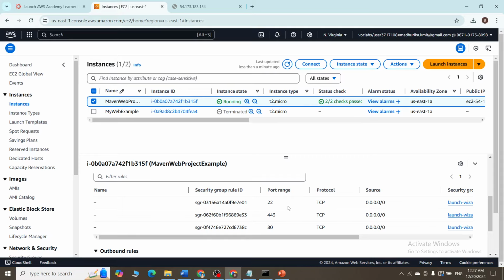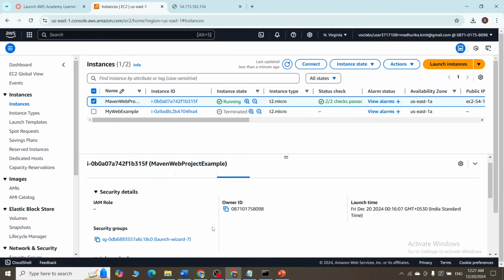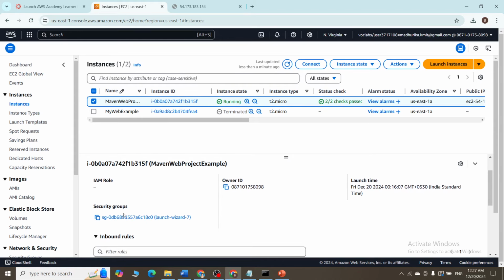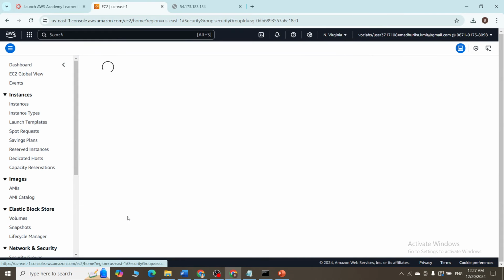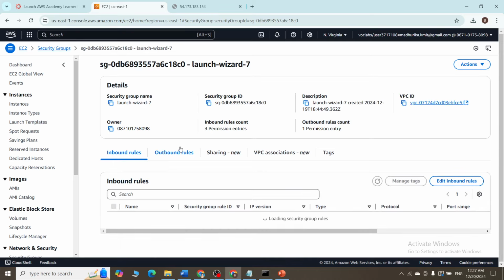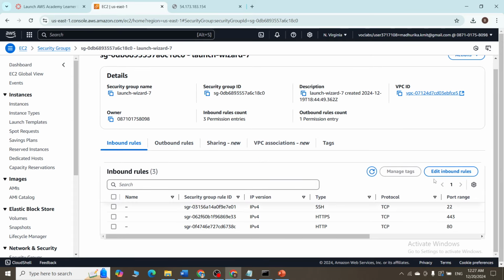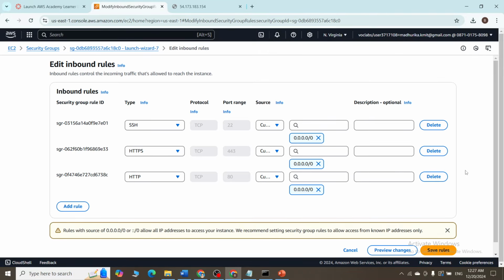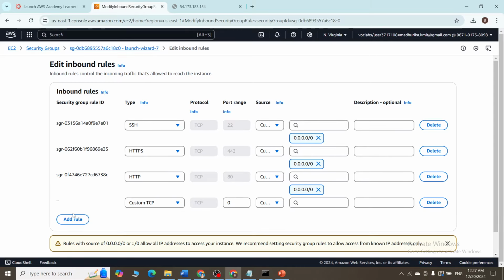So what we will do is create a new one here. Click on the security groups here. Go to inbound, click on edit inbound rules. I'm trying to add my port, so say add rule here.